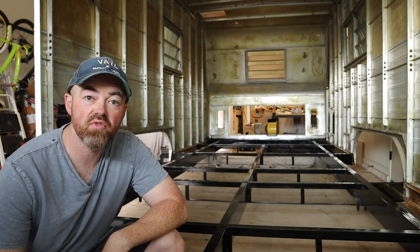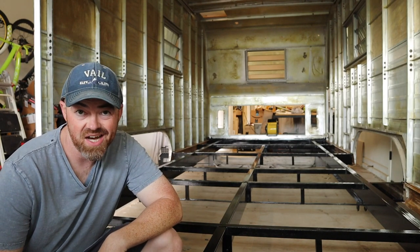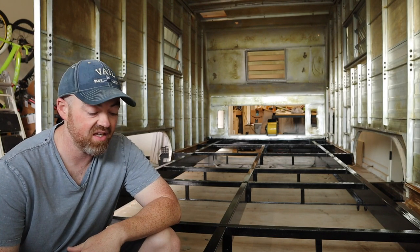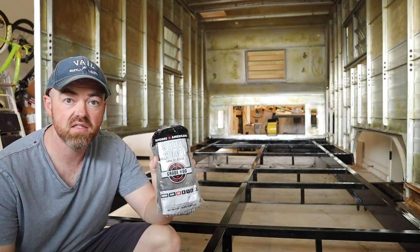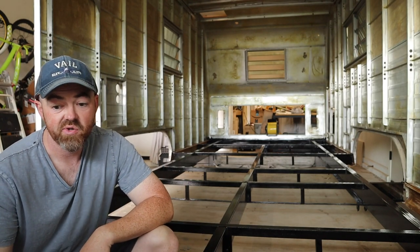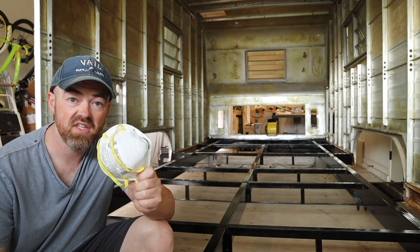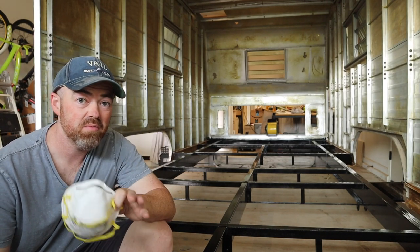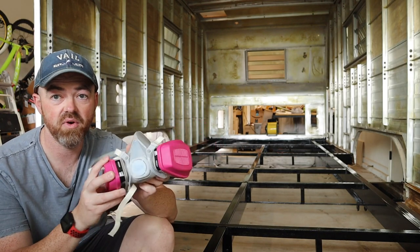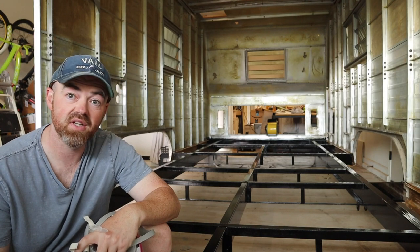As you can see, the first layer of POR-15 is done on the frame, and it looks way better than I actually expected. It had 40 hours so far to set and dry. Now the problem is I've got to scuff it up and put on the second layer. This is double-O steel wool — I'm going to use that just to scuff it up a little bit, give the second coat something to adhere to, wipe it down, and then put on the second coat. One thing I've got to say — I usually love these gloves, they work great for everything else, but when it comes to the POR-15 stuff they're just not cutting it. So reluctantly I went out and bought disposable ones. You're going to need them for this stuff, definitely. Let's get going on the second coat.